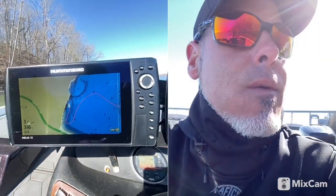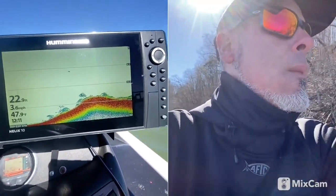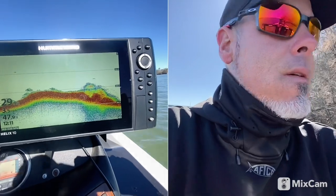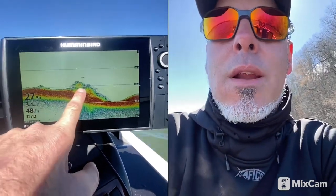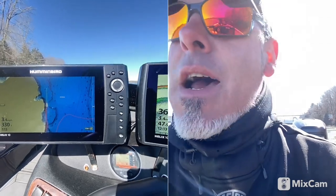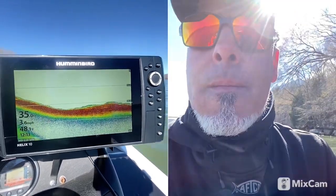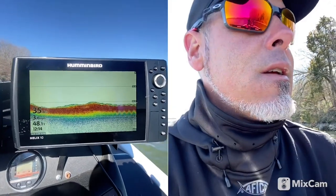All right, we're over here on this deep bank I was showing you on the graph, and I'm gonna keep going down this bank until I find something. Right there — that's a bunch of brush laying down there. You can stop and fish stuff like that; mark a waypoint on it, go up to your front graph, troll back up to your waypoint, and drop down in that stuff. If you don't catch a crappie in a few minutes, get off of it. One thing I'd advise: come out without any fishing rods, learn your electronics, study them, and learn how to find cover on your units. Come out one Saturday and spend all day — don't fish, just mark brush and places to fish.